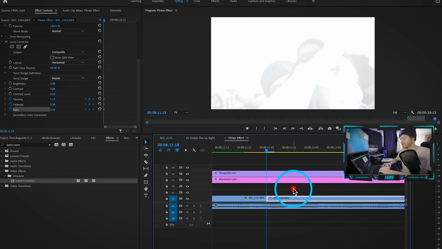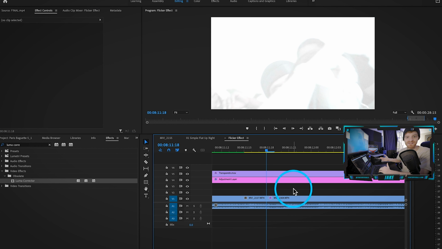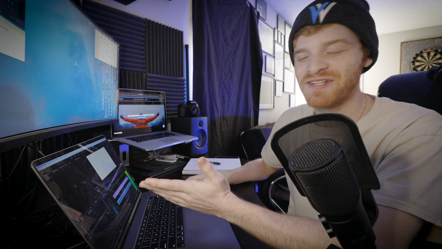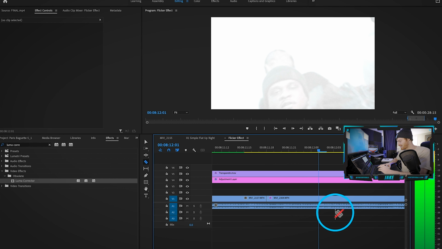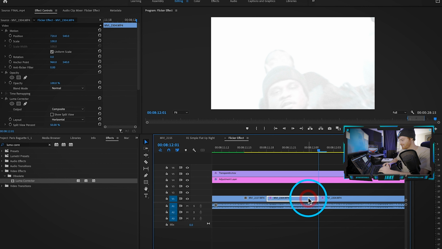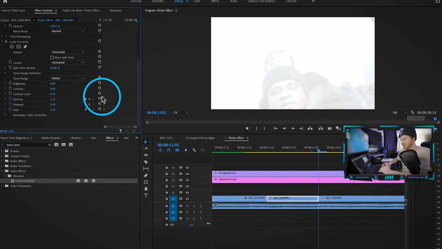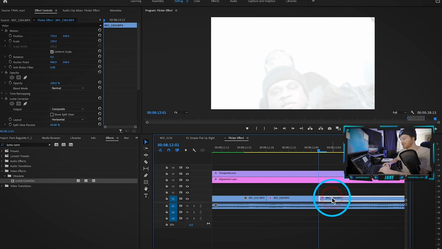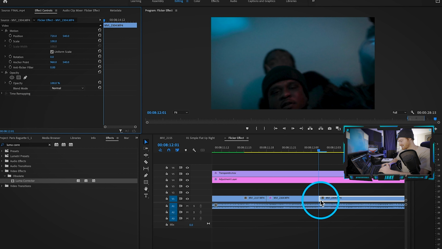Perfect. And now what we're gonna do is basically just tab over about 6 frames, and we're gonna bring it back down to 0. So watch this, 1, 2, 3, 4, 5, 6. Maybe we'll go 7. Actually, let's go 7. 7, right there, perfect. So it'll be a little bit more extended this way. So now that we're at 7 frames over here, we're gonna come back to our luma corrector, and we're just gonna reset our values so that it's not bright at the very last frame. Now you can see we applied the luma corrector to the entire clip, and we want to delete the luma corrector off the rest of the clip. We only need it for the duration of this flash effect.